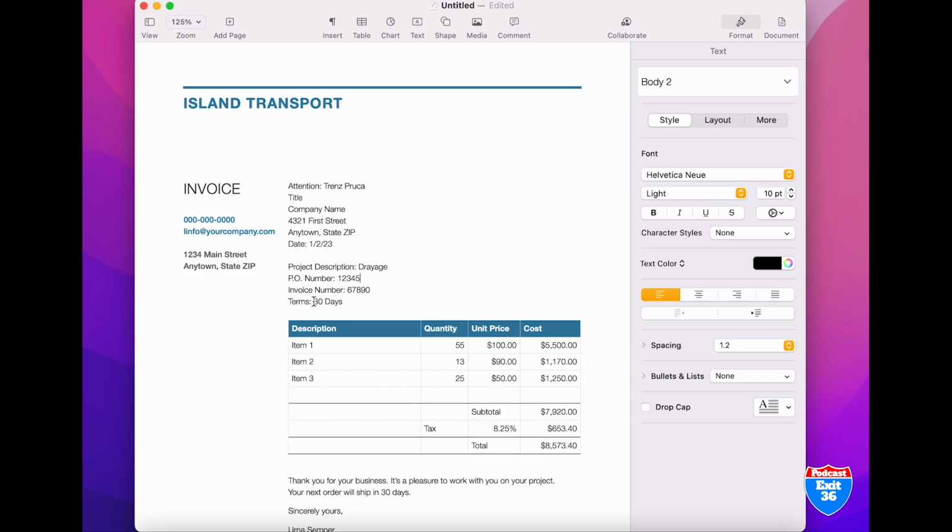If you're doing quick pay, a lot of them are within 2 or 3 days. So you could put 2 days or 3 days right there. Now, this is an invoice that you're sending to the broker or the customer you're working with directly. If you factor your load, this is not how you do your invoice.